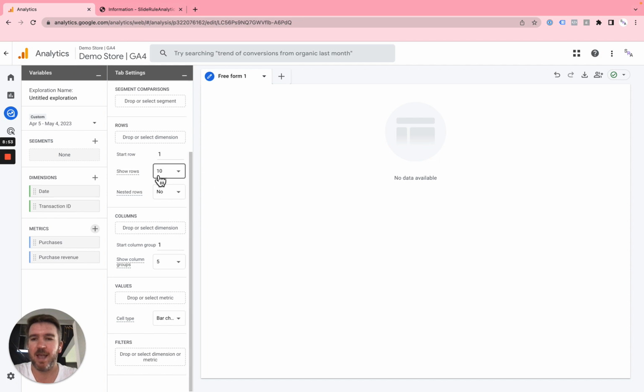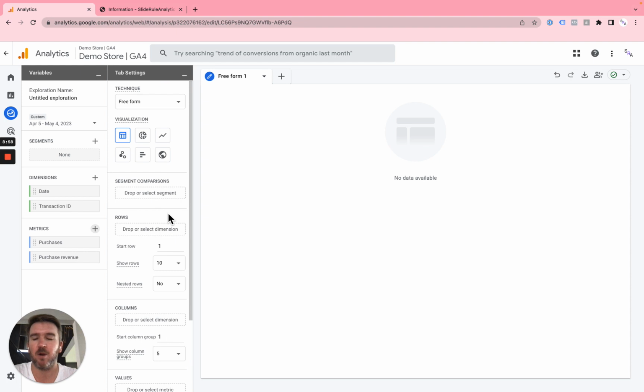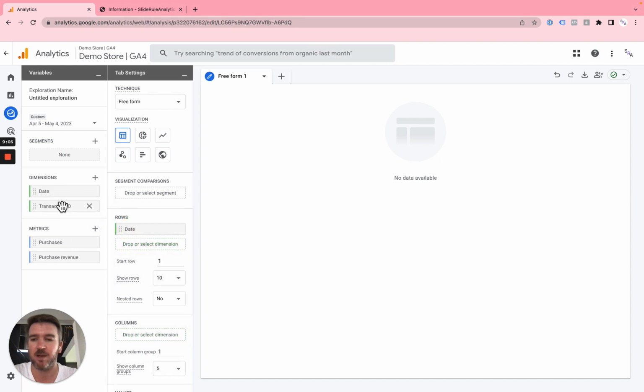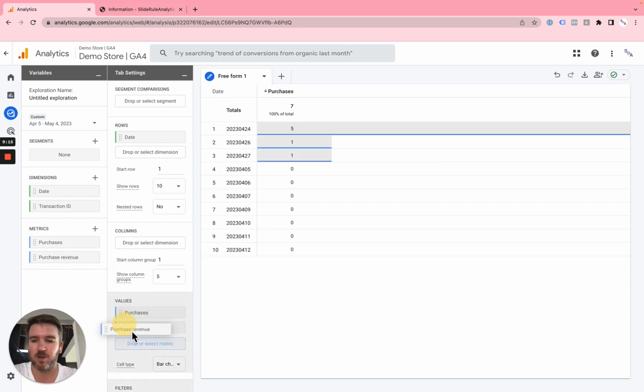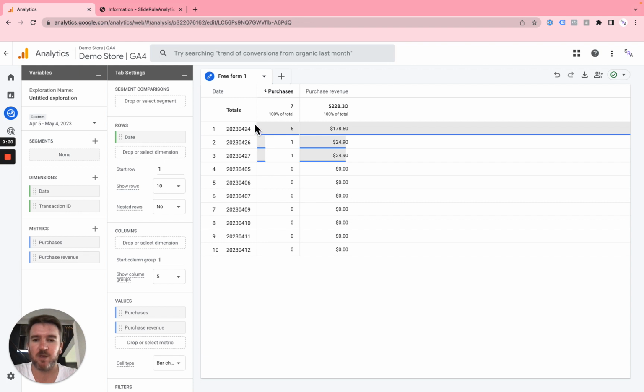Good. All right. And now I've imported those dimensions and metrics into my palette, and I need to add them to the report into the canvas over here. And the way that I do that is I simply drag and drop. So I can drag and drop date. Let's just keep it simple and just do date on this one. And I will drag and drop purchases and purchase revenue. Cool. And here I start to get a report, right, that shows me purchases and purchase revenue by date.